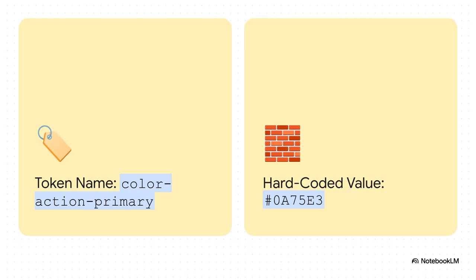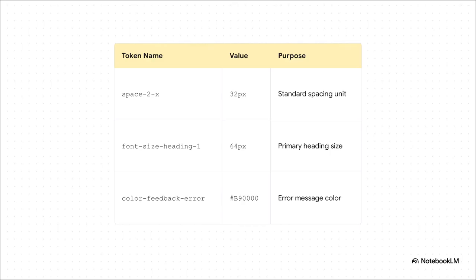It's amazing. And tokens go far beyond just colors. They define every little part of your visual style, spacing units, font sizes, even animation timings. And notice the names, like color feedback error. It's not just red, it's the color for error messages. This codifies the decision-making process itself, making sure everyone applies the style correctly and consistently every single time.